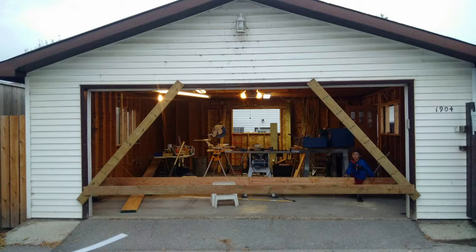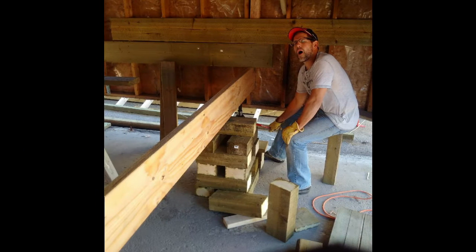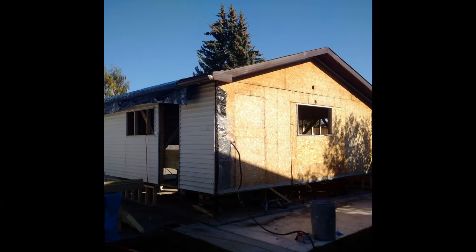Here we are, we're up a couple inches so far. We'd lift one side 2 inches, then the other side 2 inches, and go back and forth up to a total of about 24 inches. The garage was ultimately set down on a 21-inch pony wall. Here you can see my brother-in-law Louis working really hard pumping that jack there. And there the garage is at its full lift height of 24 inches off the ground. We had a pretty nice day for this, but it was quite stable regardless.